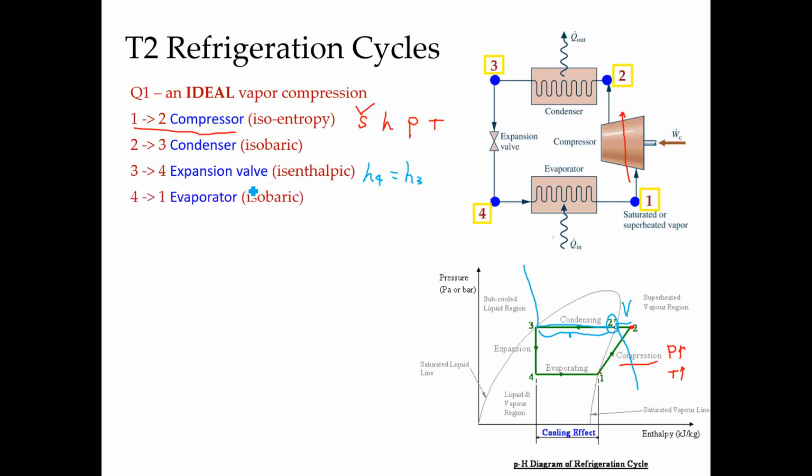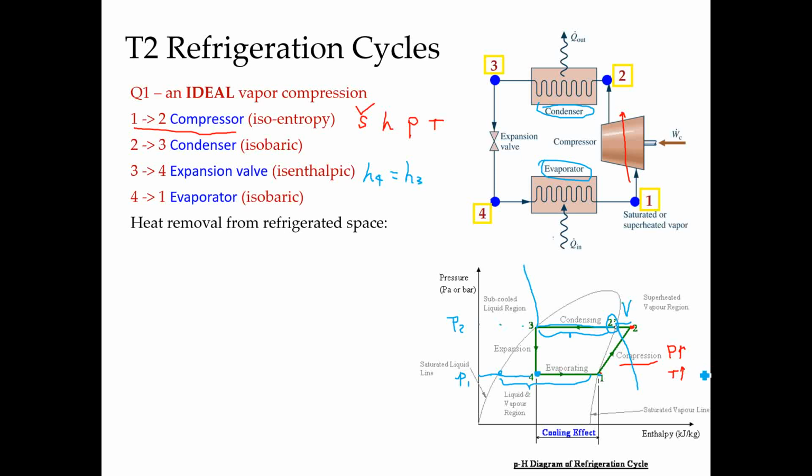And the last one would be from 4 to 1. As we said, both evaporator and condenser are actually heat exchangers. So from 4 to 1, you will see the pressure is still constant. The pressure didn't change, P1 and also P2. From the inlet of the evaporator to the outlet, pressure is constant, but the state of point 4 would be a mixture of liquid and gas, because you can see this point is located in the middle. On the left-hand side would be saturated liquid, on the other side saturated vapor. But if a point is located in the middle, that means it's a mixture of liquid and vapor.